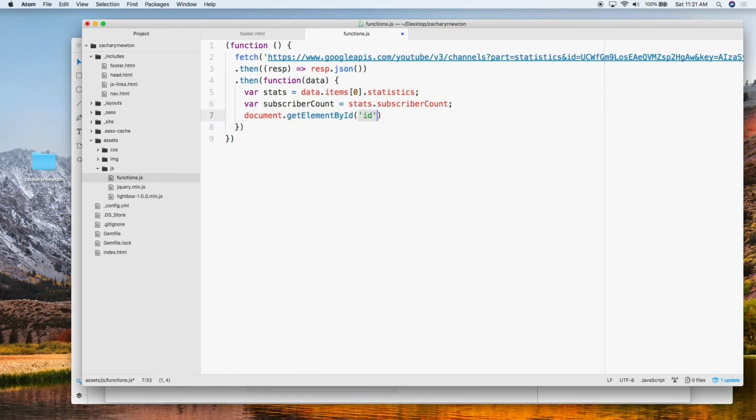That's what I want. And the ID here is simply going to be YouTube, written just the way we did. Now I'm going to grab the inner HTML, and we're going to make that the subscriber count.